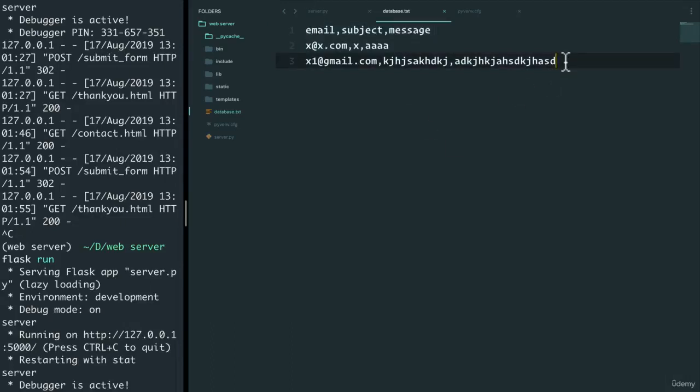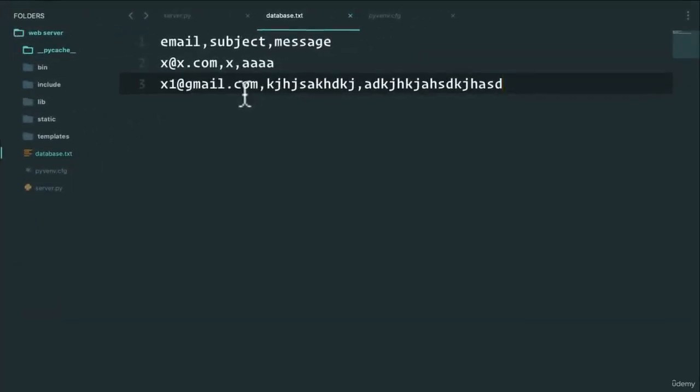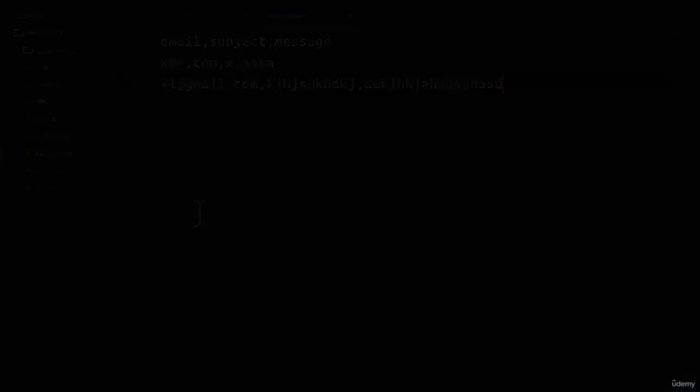But how can we make this better? Well, right now this is just a text file. This is kind of inconvenient and hard to read. Maybe we're creating a startup landing page and we're collecting users' information, maybe email, so we can email people when the startup launches. A better way to create a database is maybe using a CSV file or an Excel file. So in the next video, let's explore that.